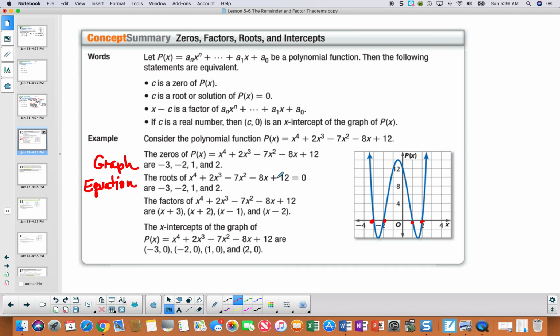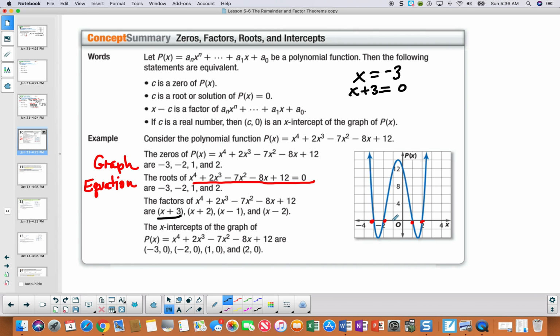Now, when you're talking about an equation, you're not talking about the graph, and you're looking to solve for x, we call those roots. Now, roots are what x is equal to. So x can be equal to -3. Now, if I go ahead and bring the 3 to the other side, then we call this a factor. Right here, a factor. And we can do this for each one of our roots.